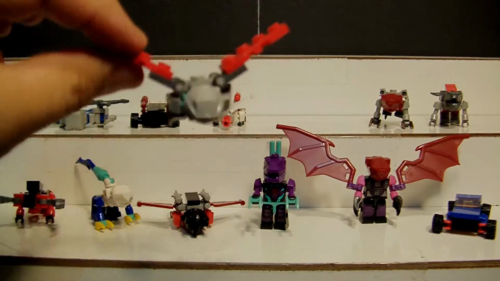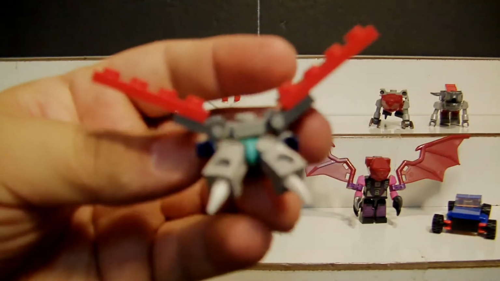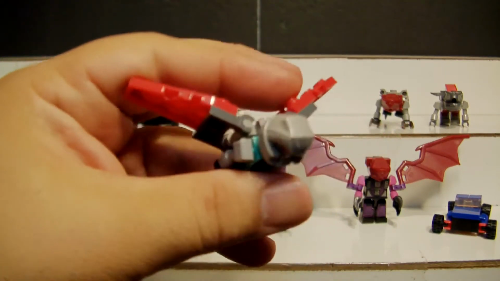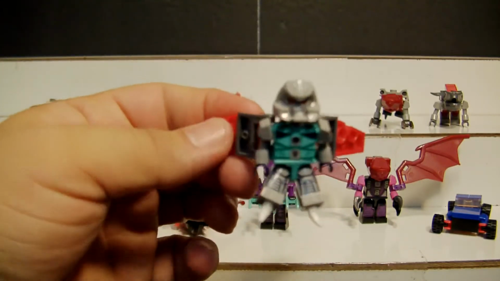Here's the Hawk. Pretty interesting. I like how you're supposed to open up his legs and put those talons there, so it looks like, I guess they're his feet, his claws or whatever. And obviously you can bring those down, bring them back up, and he's almost ready to go too.